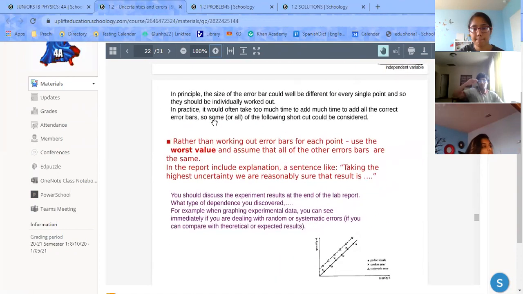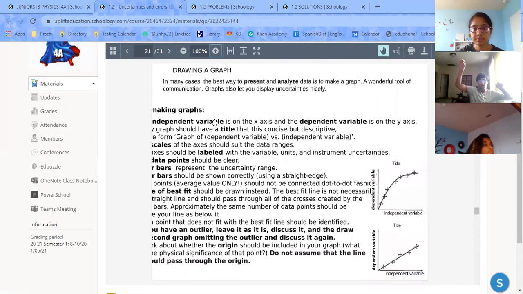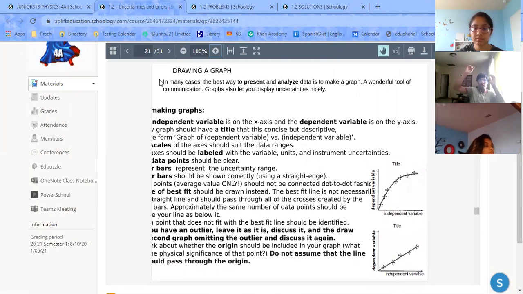When you're drawing your line of best fit, do you just stop at the first and last points, or do you still go through all the points? Say you wanted to extrapolate data, then you would need it to go past the endpoints. I feel like if she's not asking to extrapolate data, I would just leave it, because we don't actually know what's after the last point or before the first point. She hasn't said anything, but I feel like that would be the safe thing to do. Okay.